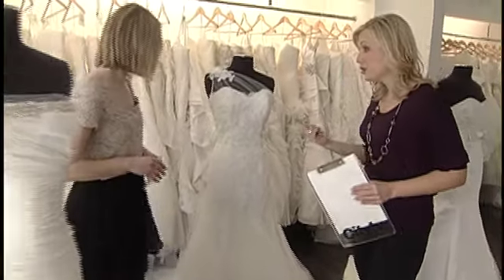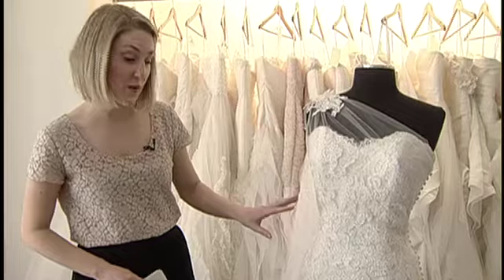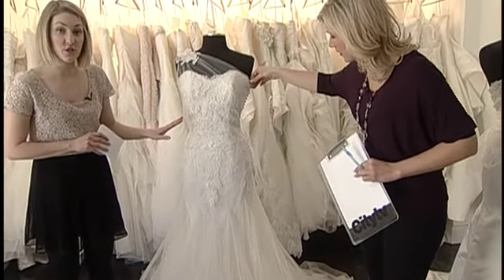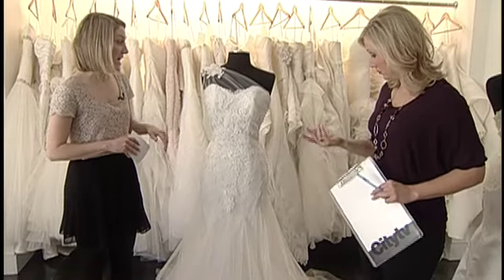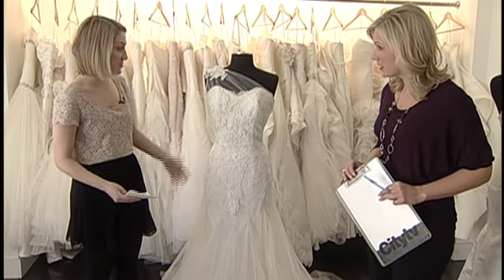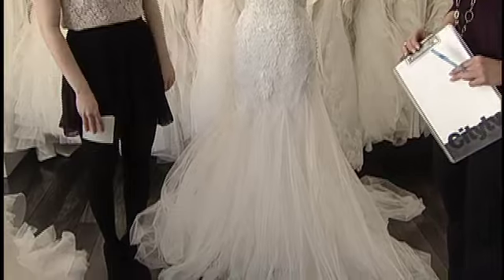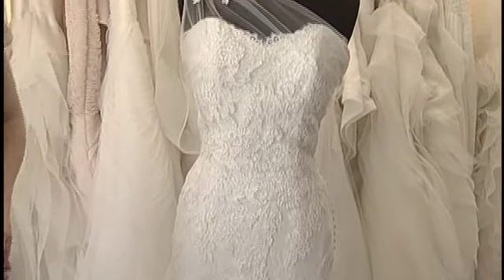This one here — love it. It's two in one. This is another Inzone gown. It's a trumpet shape, but what's really unique is that the top layer comes completely off. So it's a very classic lace gown underneath. A lot of brides are wanting to do two dresses instead of one — maybe one for the ceremony, one for the reception. This allows you to do that without spending a ton of money on a second dress. You've got the neat details on top, maybe a little more flirty, and underneath it's a little more sexy and snug for the reception.